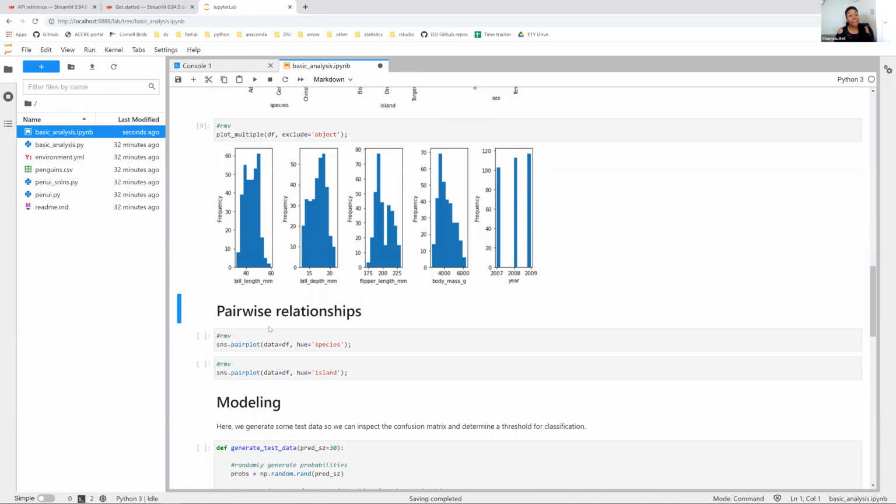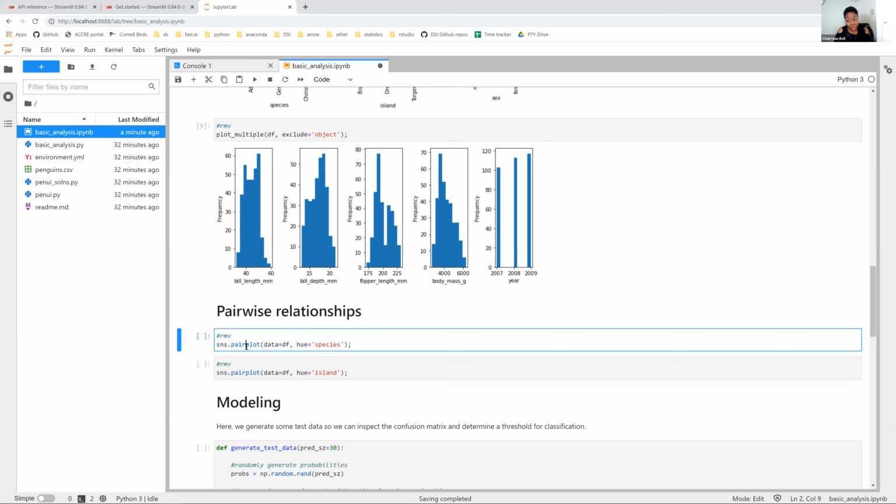There are also a lot of other things that people might want to know. Instead of knowing just about this one column or this one piece of data, they might want to know the relationships between them. The way that we can do that is to use a Seaborn pair plot, which is just going to create a scatter plot between all of the different numerical variables. So that's what this is.